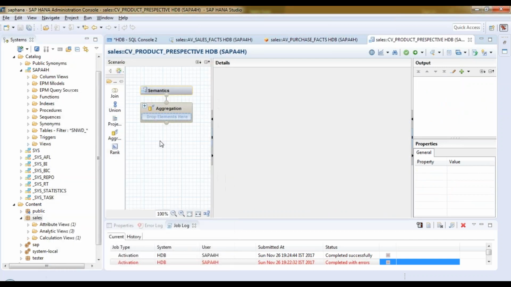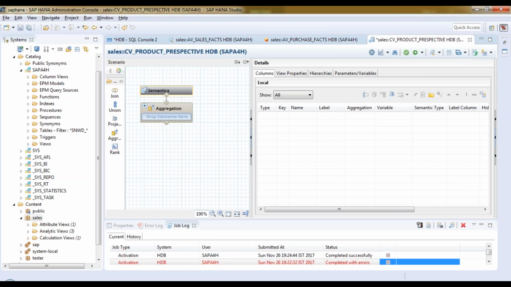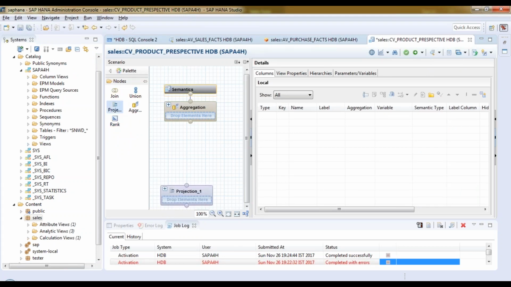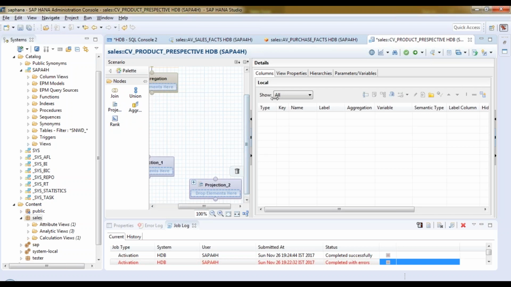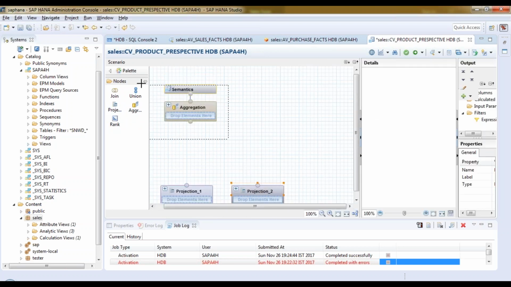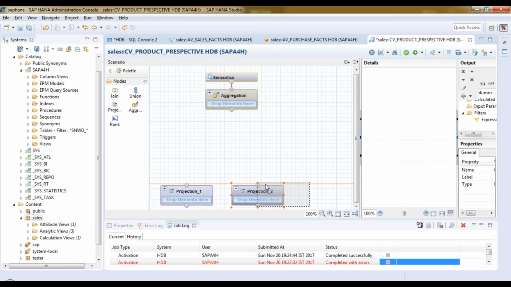Now again, it depends on the requirement. So hope you understood the requirement already. In the PPT I've explained it. Now you see here, these are all the special operators or node types you have in the calculation view. So I'll use projection. I'll use two projections first of all, which means when I'm doing the join, I don't want to consider many columns. So I just do a projection of my context. What is it that I want typically?